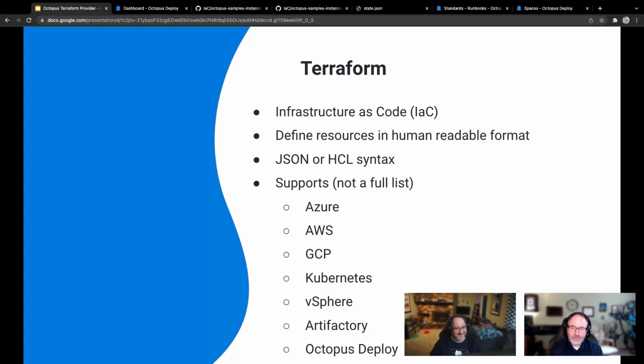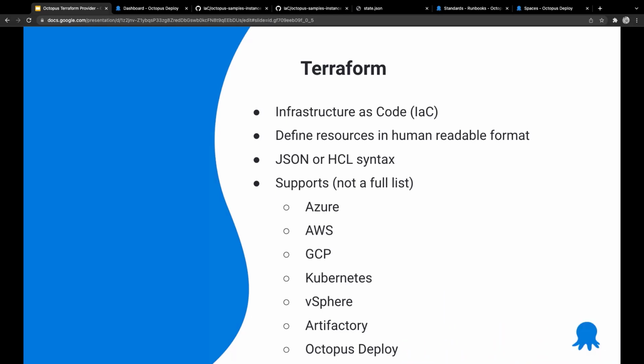But in terms of what Terraform supports, it has different levels. The first class citizens are provided by Terraform itself. Those are the default providers such as Azure, AWS, and GCP. In addition, a number of different software vendors also have a Terraform provider, such as Octopus Deploy. This is our official Terraform provider with documentation, and it's fully managed by Octopus Deploy. But then there are also providers out there that are managed by the community. And there's not different layers in terms of one being better than the other. It's more like where is the source of the truth coming from. So we are going to be talking about the Octopus Terraform provider.